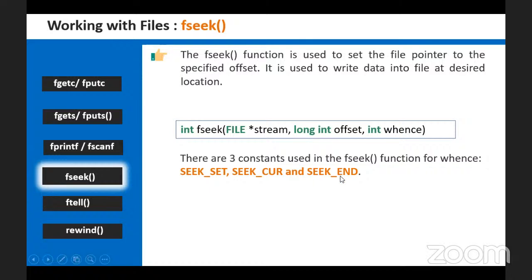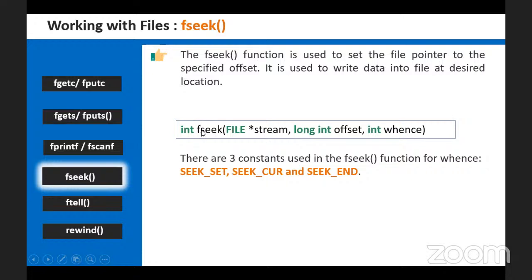That means, see, even in your Word or anywhere, while you are searching, you have the option called find and replace. In that find and replace, your cursor is at a particular location in between. You want to look into the entire file, or from the cursor position to the top, or from the cursor position to the rest of the things.